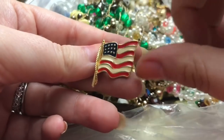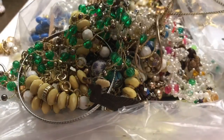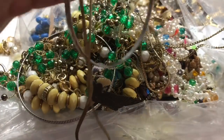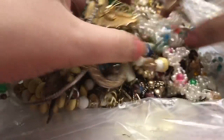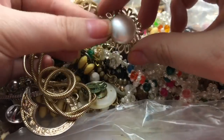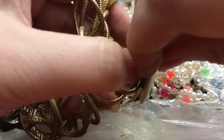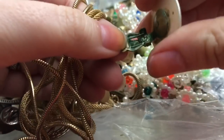And we have a flag pin — that's something else I can do eventually, is do a lot with the patriotic things, because I also find a lot of those in here. We have a pair of these ones — this one has a signature but I can't tell what it is. It's just a regular button earring and it is badly greened. I'll put that away from the other ones.